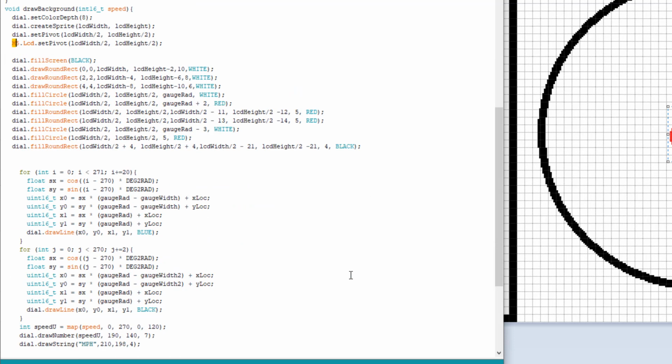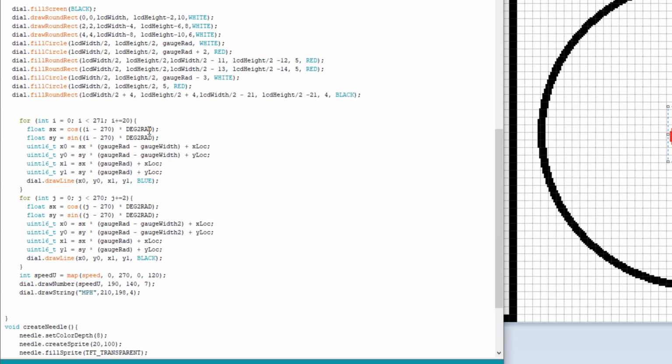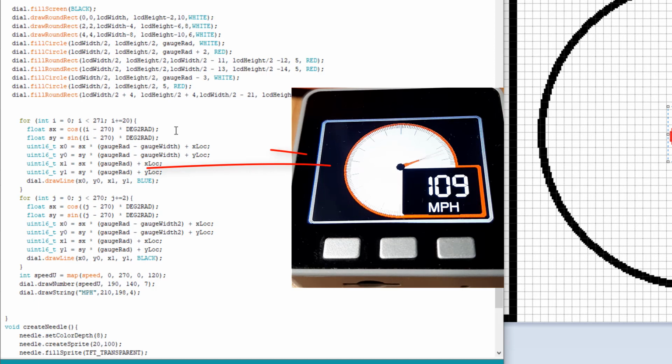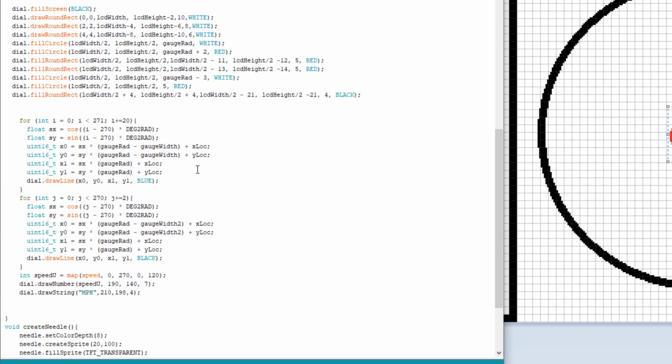Then we've got some for loops that happen down here. Now the reason for the for loops is because we're creating blue and black lines for the segments that happen as the needle sweeps and goes around. So this is sort of a one-time thing that happens when drawing the background. We're using some of the same values that we used in our previous gauge, where we were finding the coordinates and the angles, and we're wrapping these lines around.